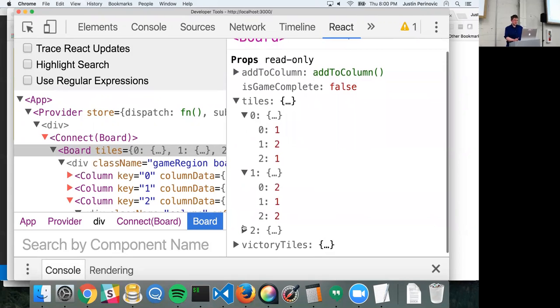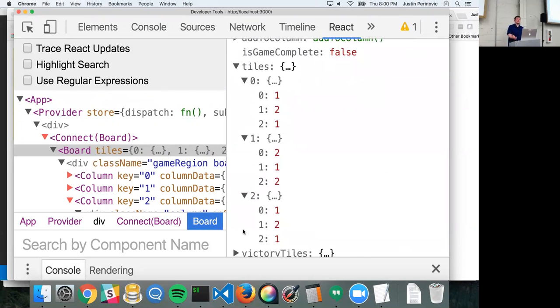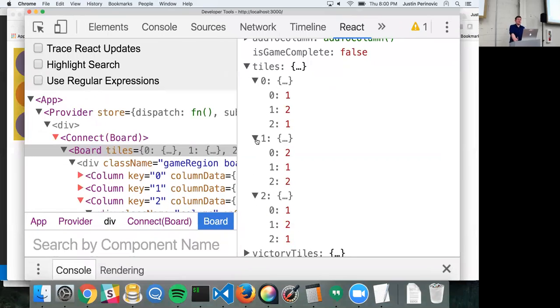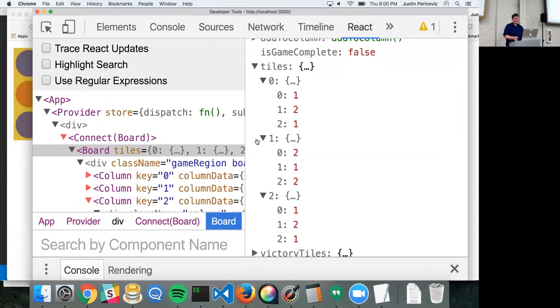Yeah, so this is a little hacky the way it's set up, just for convenience purposes here. You've got an object, a 3x3 grid.